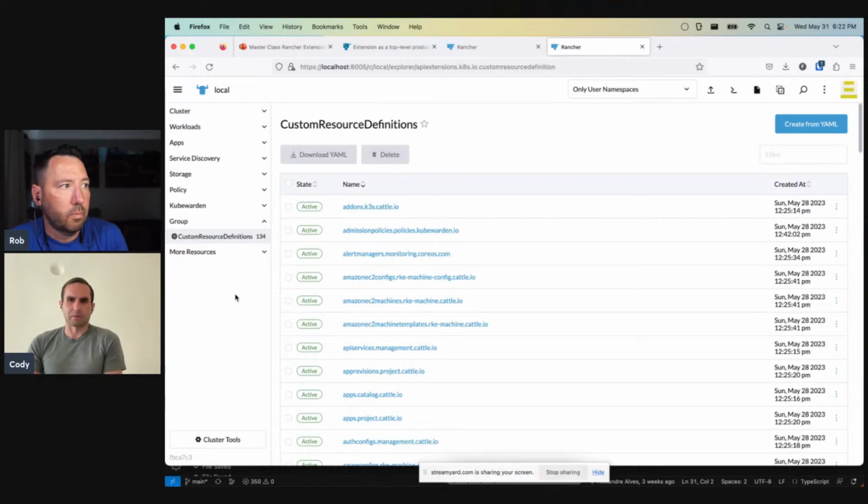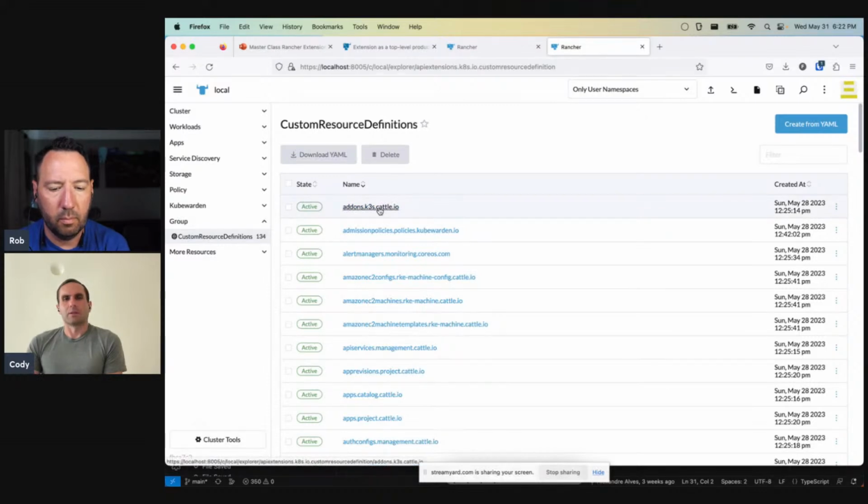We didn't have to do anything for them, but they're also not super user-friendly. Typically, the defaults are used for resources that don't need much user input. In this example, we have the default list. It just gives you the Kubernetes state, the name, and when it was created.